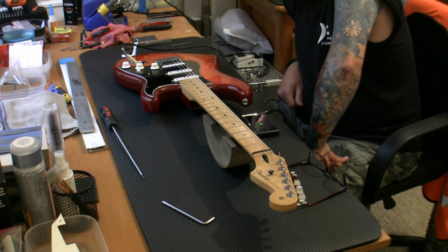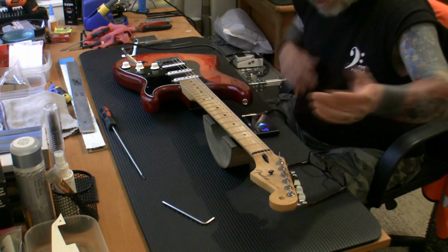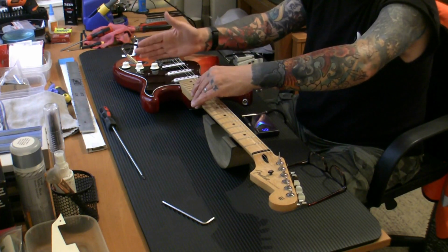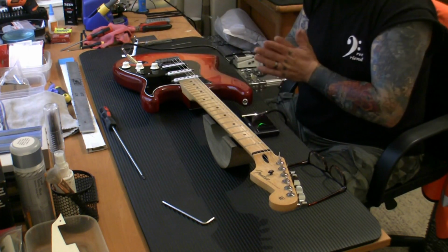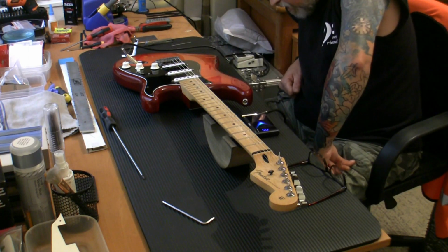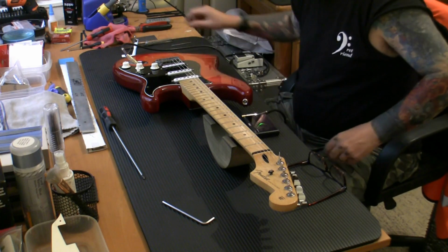We're going to enjoy ourselves, and I will come back tomorrow and we'll finalise this setup. We'll get the nut slots cut. We'll set the action again at the 12th fret by probably moving the bridge, and the guitar will be ready to go. But what a stunning guitar this is. It looks fantastic. I'm sure the Oil City pickups are going to be fantastic, and come back tomorrow and you'll find out for yourselves, won't you?